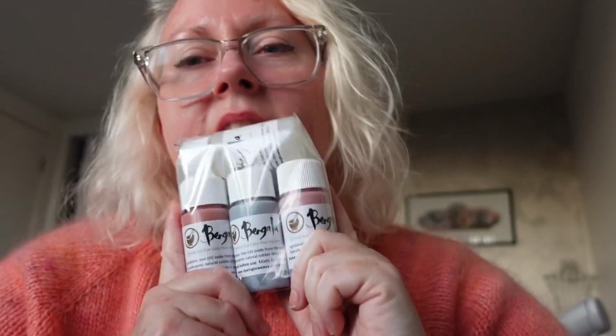So I'm gonna give these a go at some point when the weather warms up and summer starts peeking its head above the horizon. I will start doing some dyeing. I also want to get into some cyanotype dyeing as well, so we'll see. But in terms of my purchases, I think that's it. Oh, I did buy some cute little sheep-shaped soaps as well for gifts, which I won't show you because they're all wrapped up.